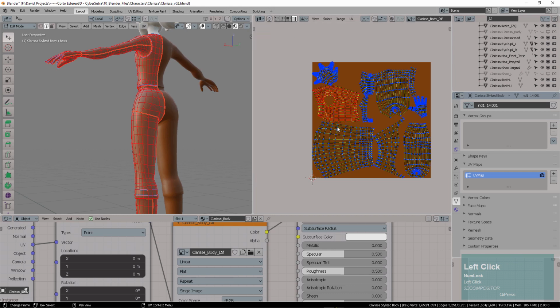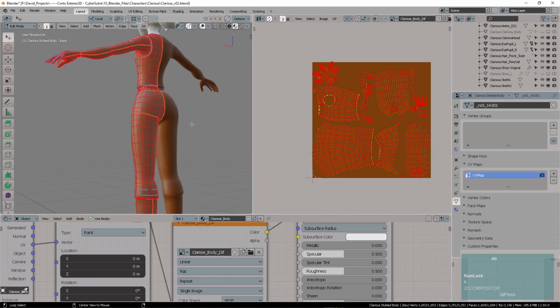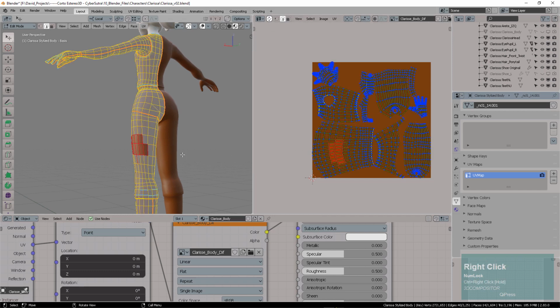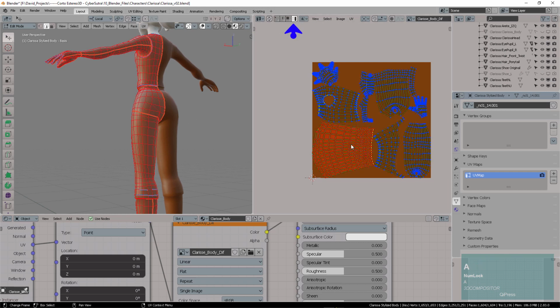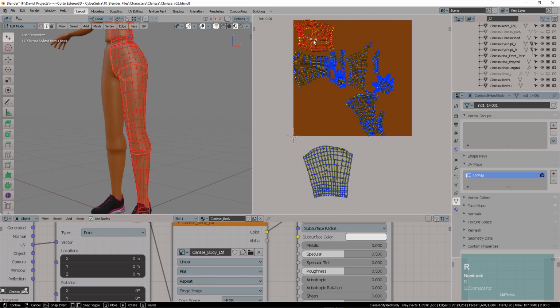And I wanted to mention that whenever you're clicking this little button here, that is synchronization mode. Whenever you're in synchronized mode, you can select islands, but if you are not, then you can select individual vertices and also polygon faces. So this is very important.